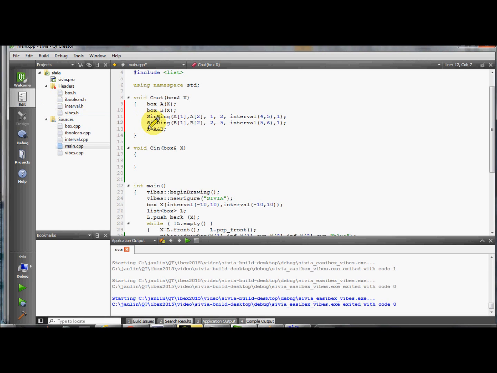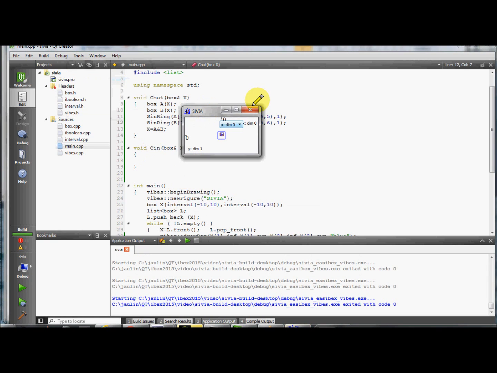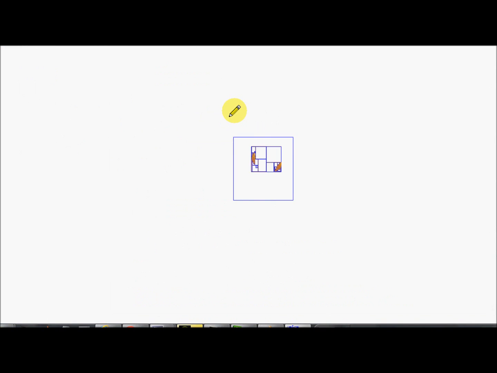If I run it once more, I will obtain something which is similar. So look here, it is similar.